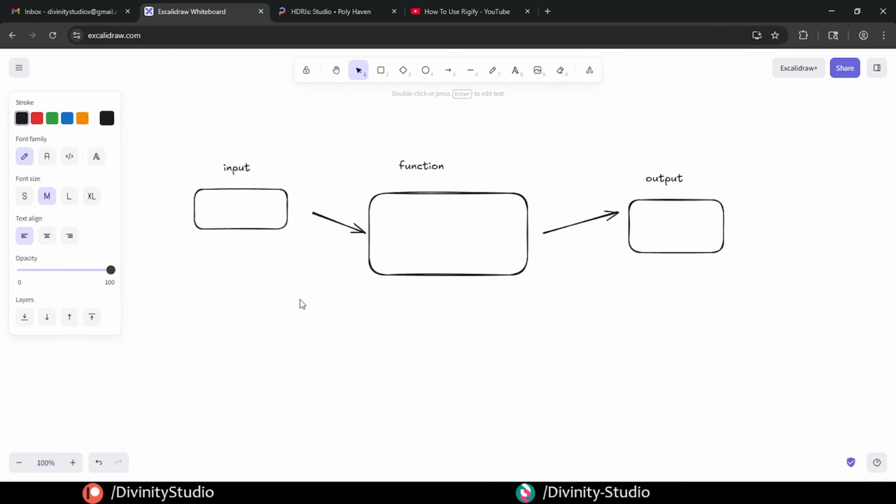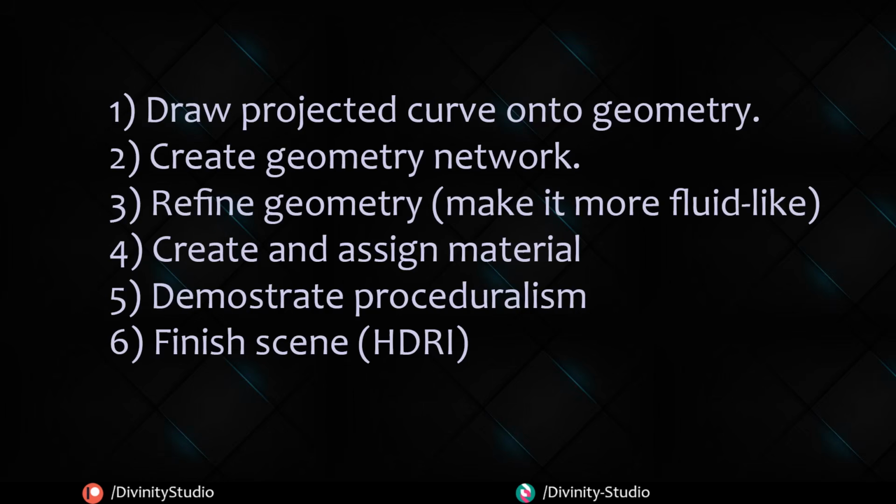And this is a system that we could reuse over and over. Of course, we have to do the upfront work in building that geometry node network. Alright, so the first step is to draw our curve and project that curve onto some other geometry.